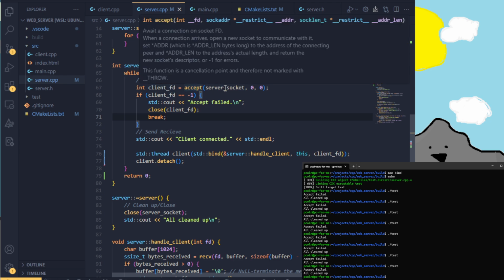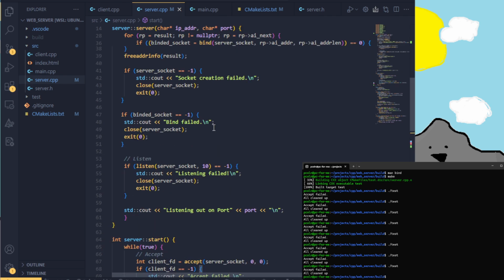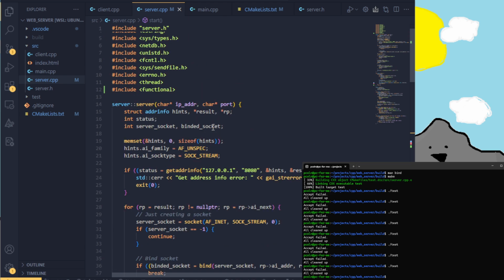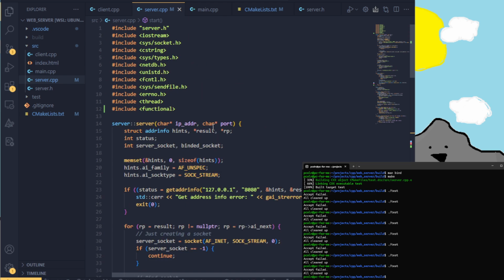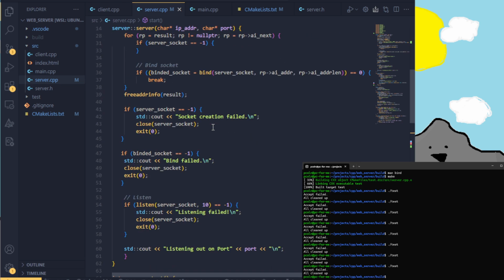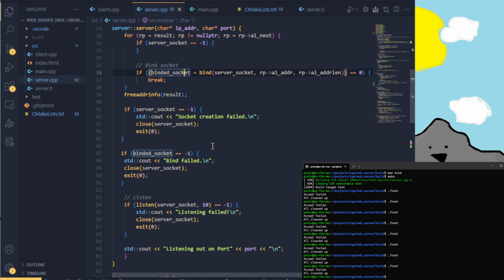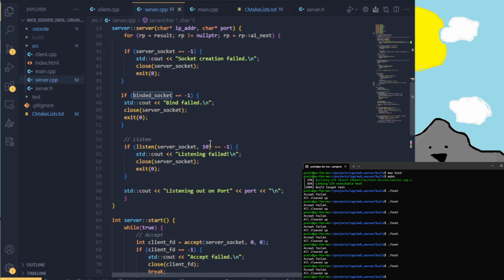So the accept is failing. Not sure why. Server socket, binded socket. Listen out on the server socket.